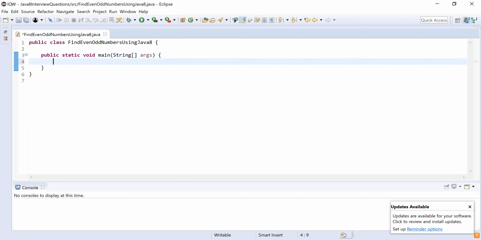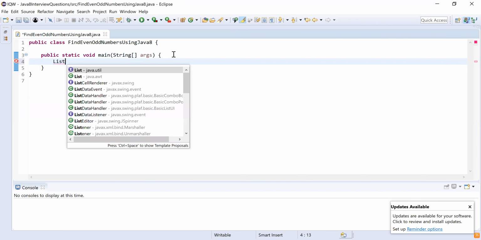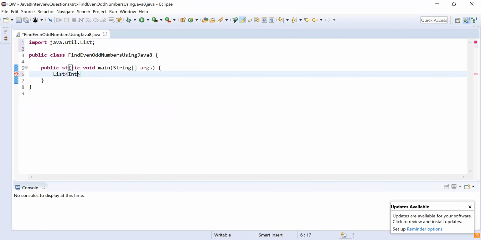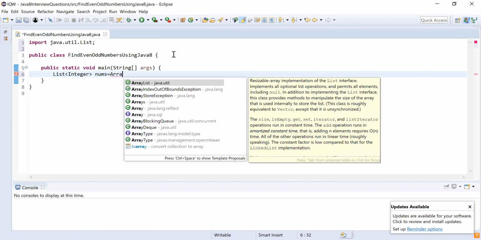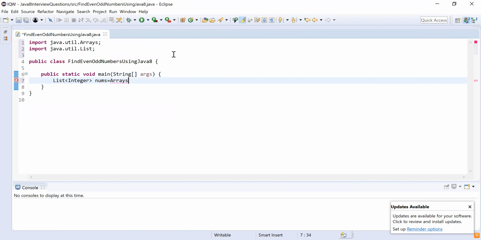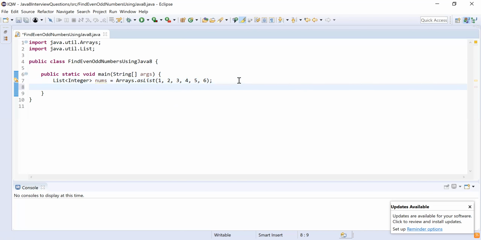For that, I'm going to use List from java.util, and this list is going to store the numbers, so it is going to be of type Integer, and I will declare it as a variable nums, and I'll assign the numbers using Arrays.asList. This will create a list of the provided numbers. So this is going to be my input list of these numbers 1 2 3 4 5 6.